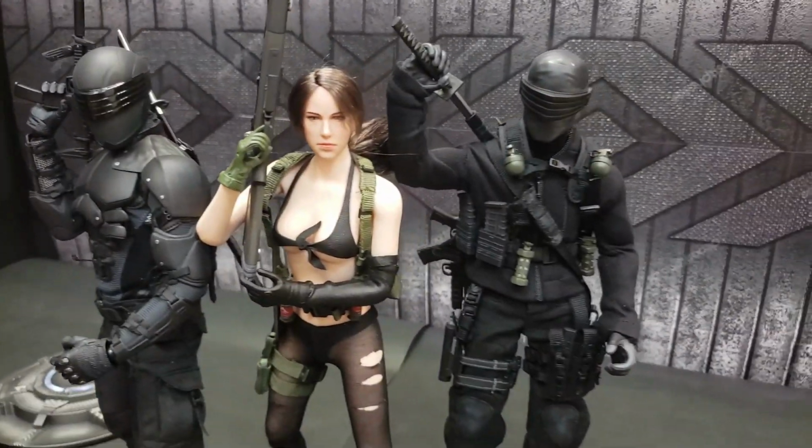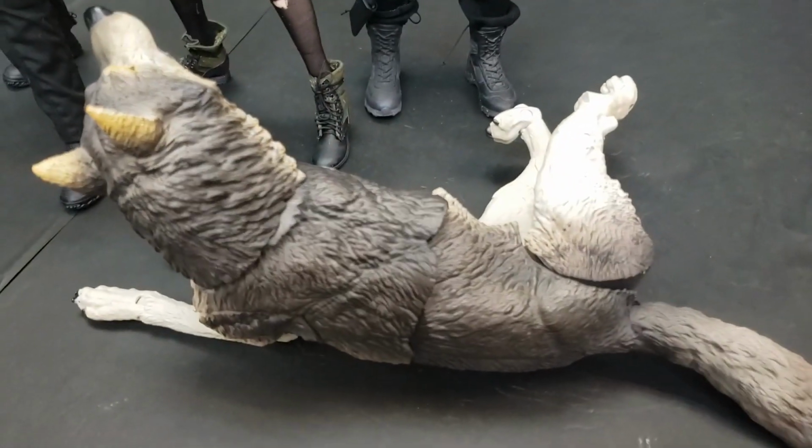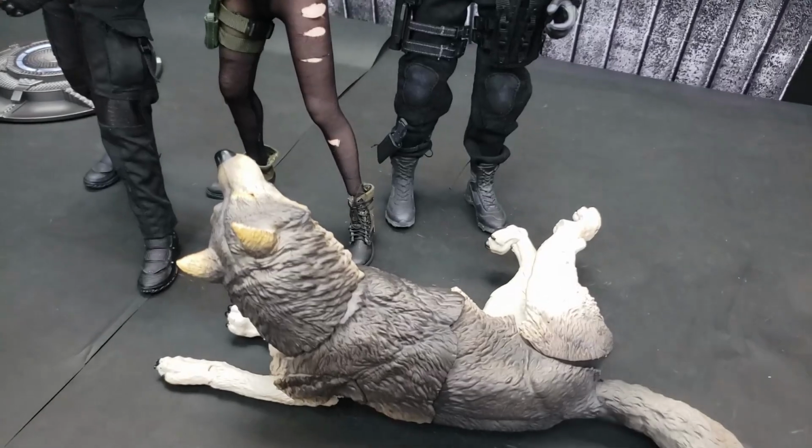I think the biggest armament, we all know what that's gonna be. But wait, hey, what are you doing? Hey, Timber, what's going on? You want someone to scratch your belly at this time?